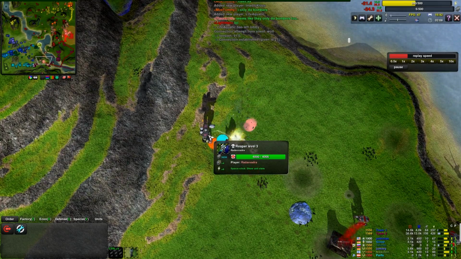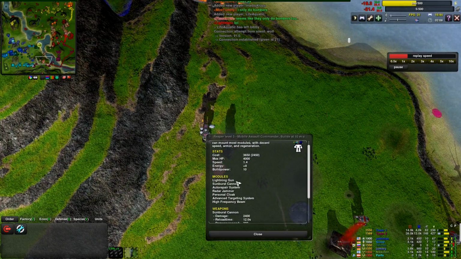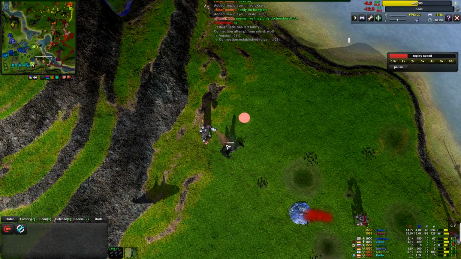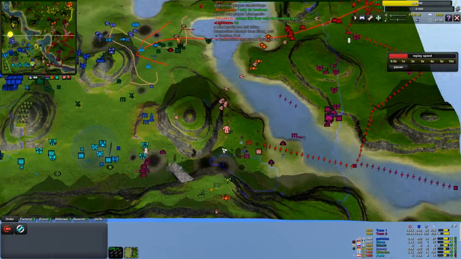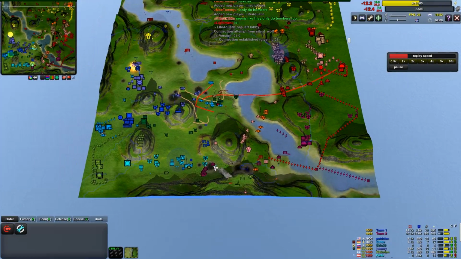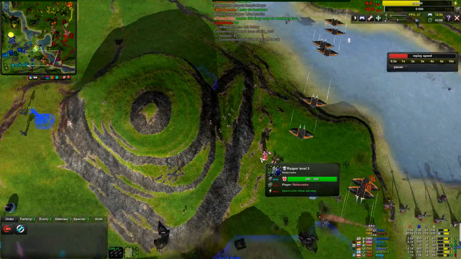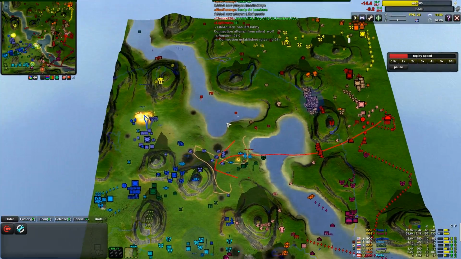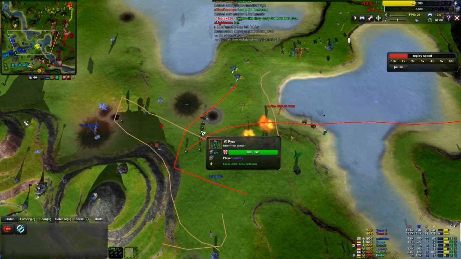And Reaper, level 3, okay, he's actually got a lightning gun and a sunburst cannon. Well, there we go, it's good to see a bit of, not radiation, but good to see a bit of variation actually between the different commanders. You definitely do not see the paralyzer gun ever, basically. I think this is the first time I've ever seen it that I can recall.